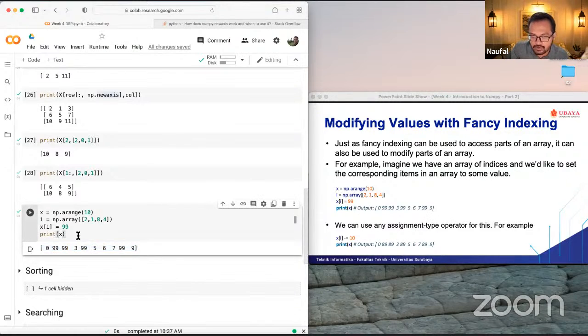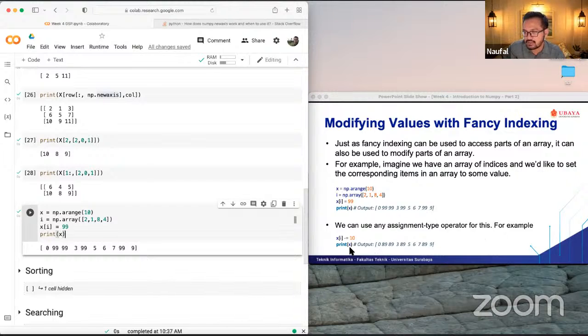So not only getting the item from the numpy variable, but we can also use fancy indexing for modifying the values inside our numpy variable. And we can also use any assignment-type operator for this.